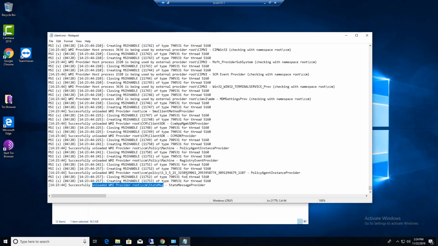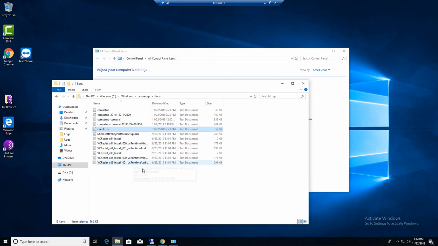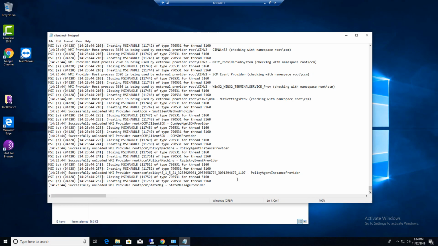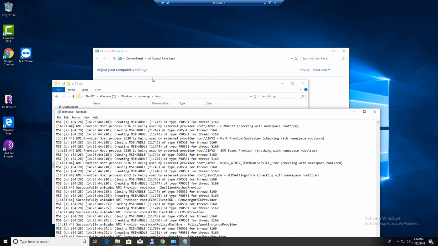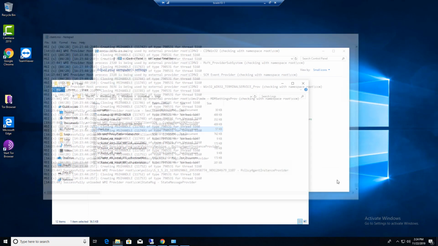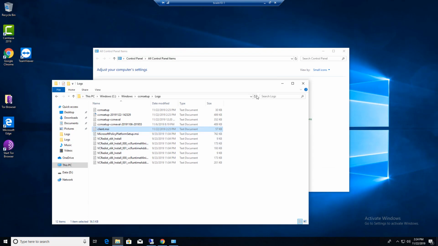All right, so look at it. Unload it, WMI. Yeah, it's always a good idea to have CMTrace handy on all of the machines. The way I have it now, I have to close it and reopen it. When you have the log file open in CMTrace, usually it's live data from the log being pushed into it, so you can just see it. You don't have to close it for a refresh. So as you can see, the log file is getting bigger.